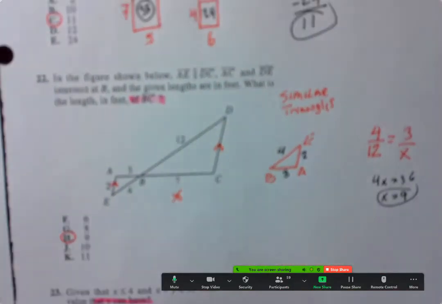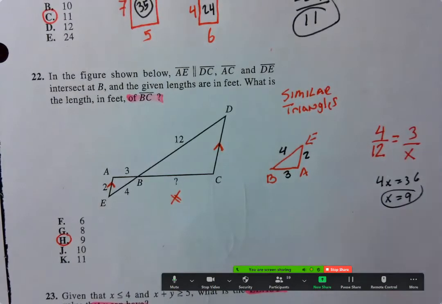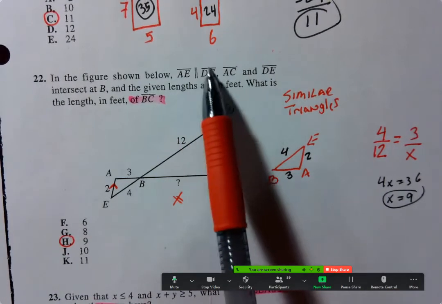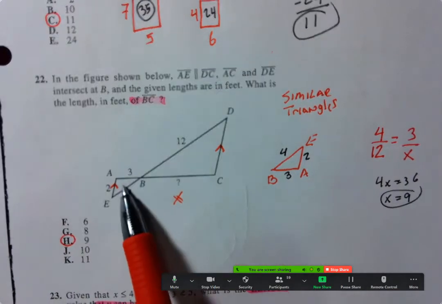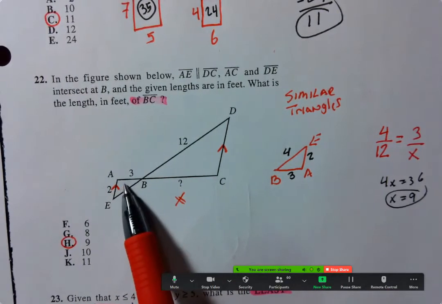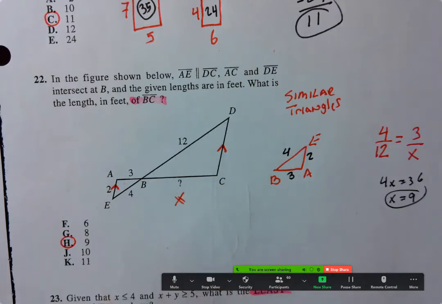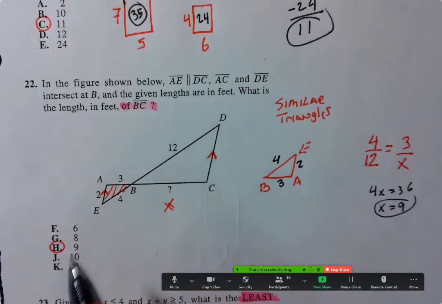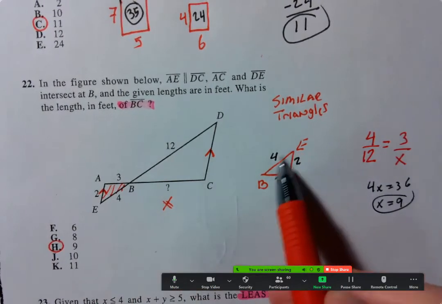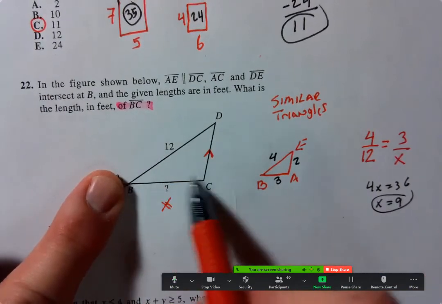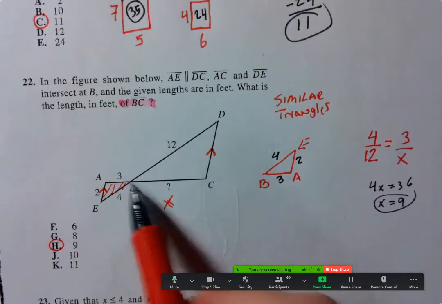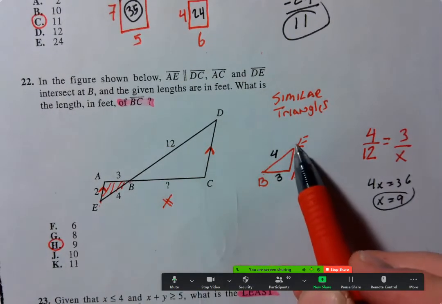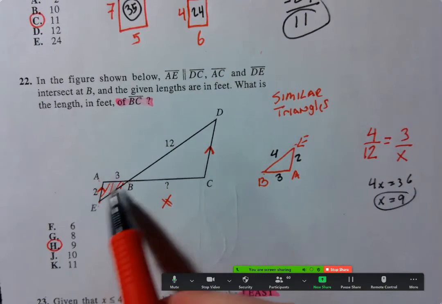22 deals with something called similar triangles. We're trying to figure out how far it is from B to C. And we're told some sides are parallel and so on. What it means is this tiny triangle is just a very, very small version of this larger triangle. So I have a hard time figuring out what side goes where. So what I generally do is I redraw this tiny triangle to the side in the same orientation as the large one. Now I know B has got to be here. E, well, that's the part at the end, right? So E has got to be up top here, and then A has to be here.